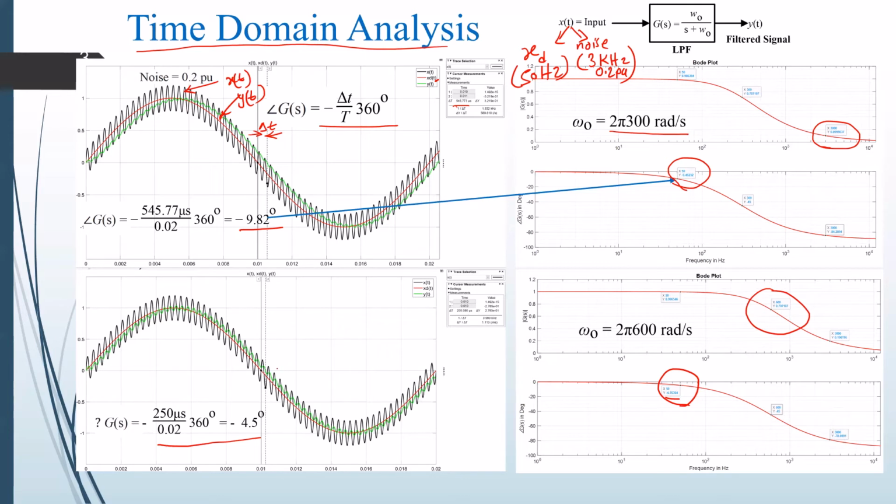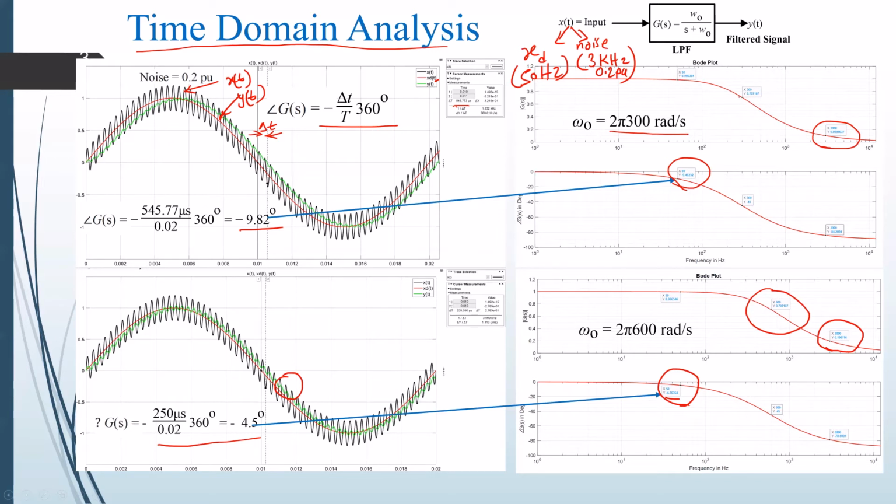But now the interesting thing is, since you increased the bandwidth, the gain of the higher frequency component has increased. Earlier it was 9%, but now it has gone to 19.6%, which you can also clearly see from here. You can see that the green curve has a higher amplitude of the higher frequency component when compared to the first graph. And this is expected because you can see the same thing in the Bode plot.